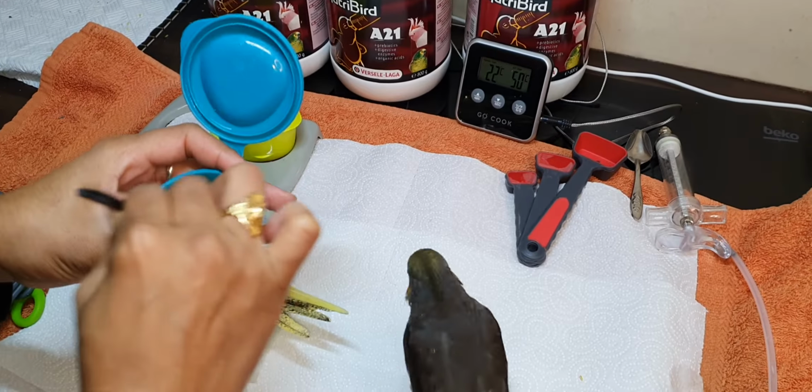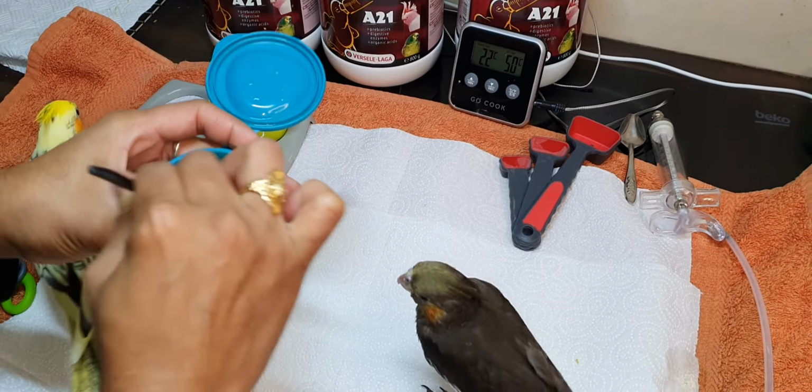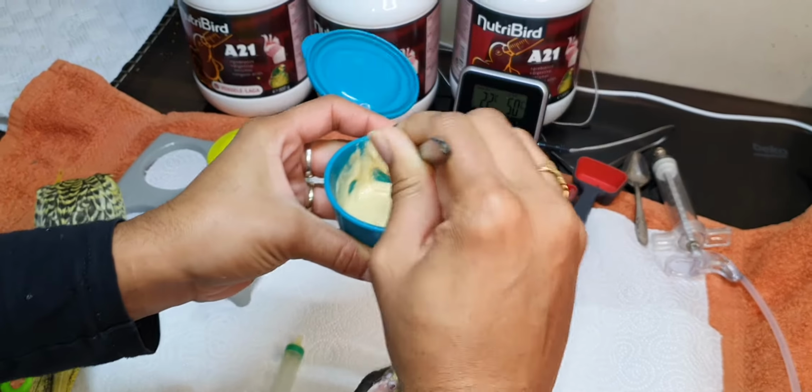Let's go. So usually, even when I'm going to feed them, I don't check the temperature much because I'm used to it now, to the temperature that they are able to eat. But again, for the video, I will show you the temperature of the food. As you can see, it's a bit thicker than what I usually make. So this is the formula now, and the thickness of the formula that you need to have for cockatiels at 1 month and 2 weeks.